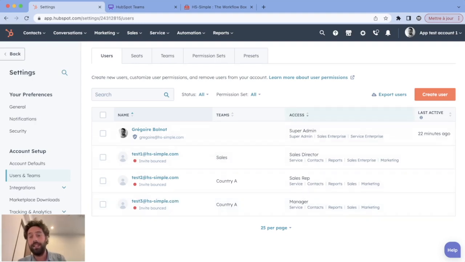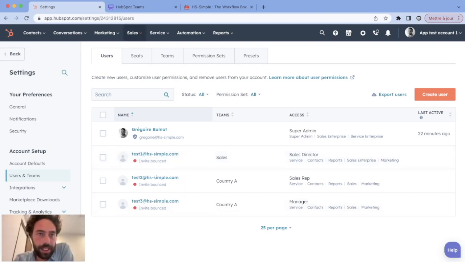And then the access, which is the set of authorizations and access a specific user has on your portal. So to make sure we have good health in our portal organization, we need to play with these three assets to organize everything.